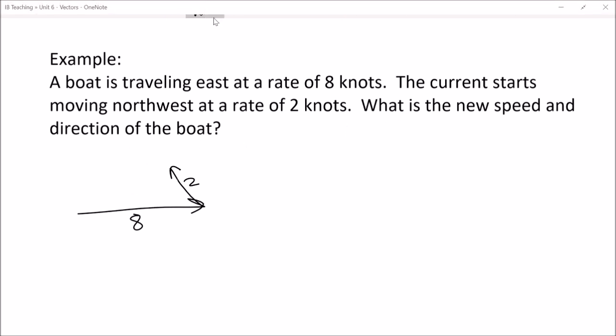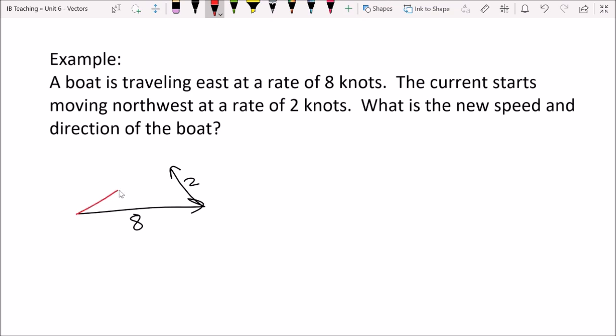And because it's vector addition, what that's going to look like is this. So we have a visual model on the left that describes it. Now we need to get into doing the math. Here's the easiest way to do it. We recognize that what this is going to be is what the boat's trying to do, plus what the current is trying to do to it, and that will give us the result.